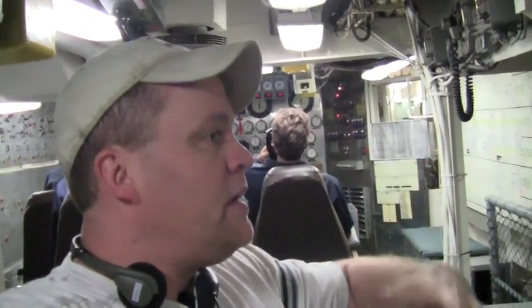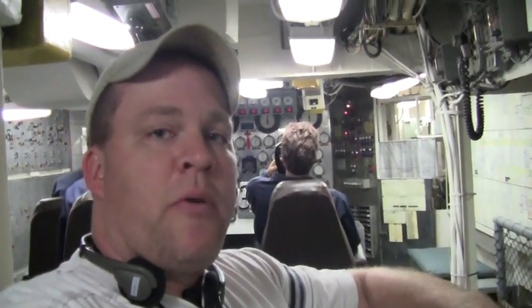The engine room is the command center for the engines, where they drive the ship, where they provide electricity and fresh water and steam for the catapults. And the steam is at 600 pounds of pressure at 850 degrees. And what that means to you is that the steam is an invisible gas and contains no moisture. It is absolutely dry. It's far different than the steam that you use normally.